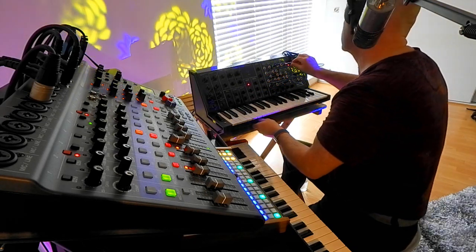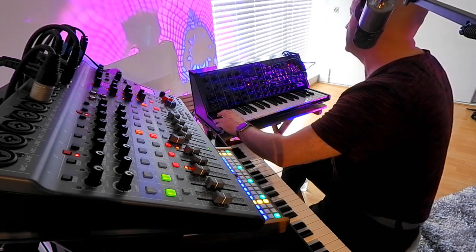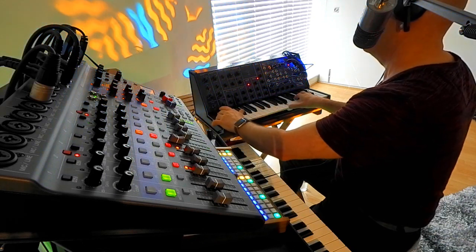Slightly smoother sort of sound. So I'm just going to patch in the wheel here. I'm going to patch this in on the low pass filter, so we can get a bit of expression on that.